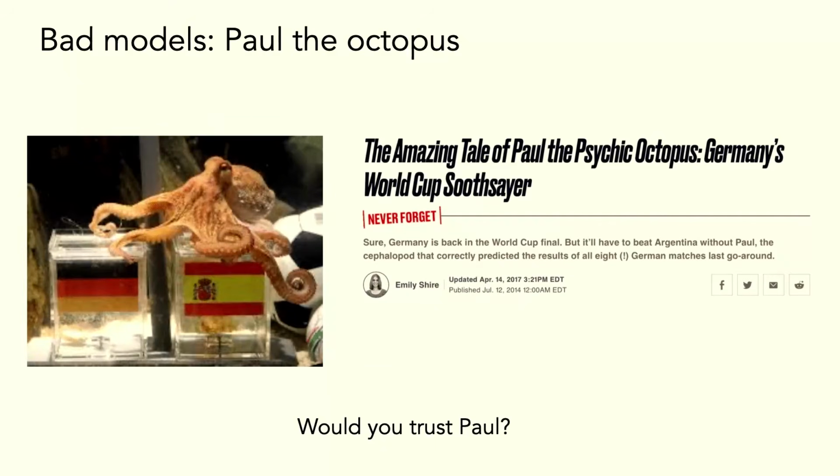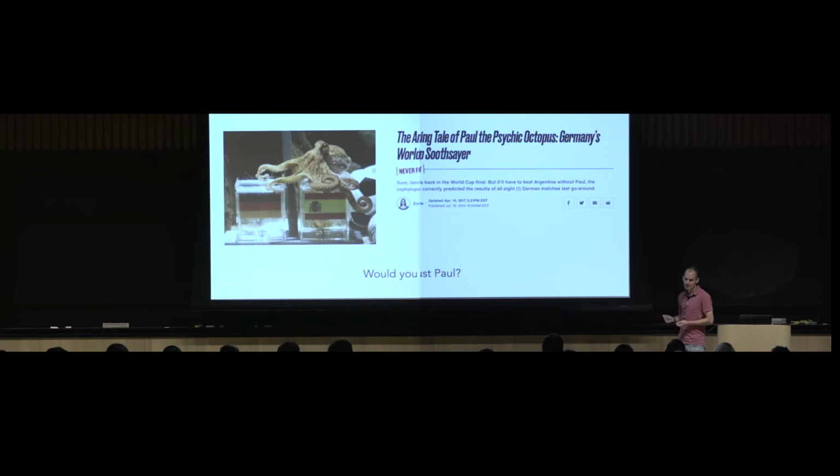So would you trust Paul to make the correct prediction next year? Yeah, right? Probably. It's probably some super intelligent octopus. No, obviously you wouldn't trust Paul. It just generalized, it fit the training data well. It's not a filing cabinet. It is making some decision, but it happened to get lucky. It's like some random function that happened to fit the training data, but you'd never expect it to actually have a true model of soccer. Okay, so you can have functions that get lucky and do make interesting predictions out of sample on the test data, but wrong predictions. And Paul is an example.